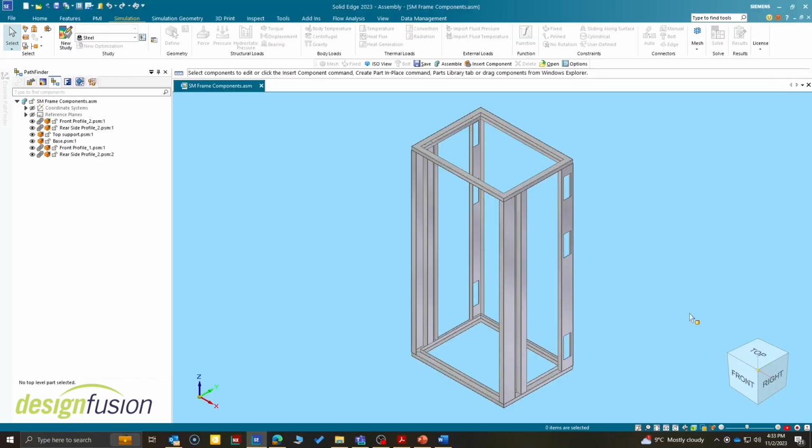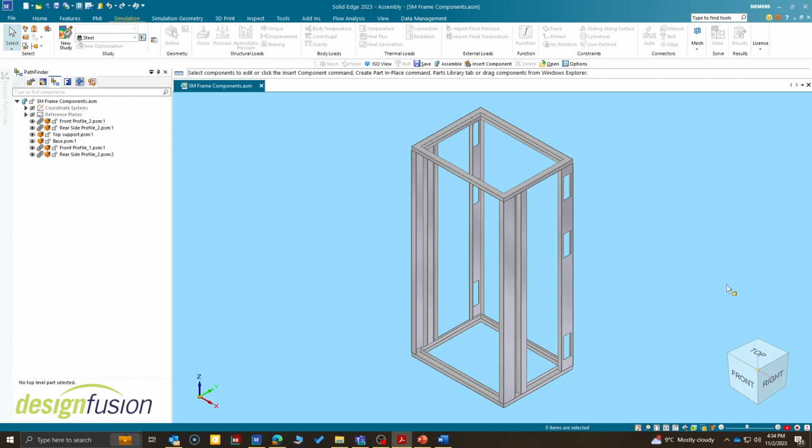Here is our computer rack structure. You can see that these are top support, bottom support, and four vertical support. Since we are dealing with sheet metal parts, the length to thickness ratio is great. Trying to use a tetrahedral mesh would be very counterproductive and won't produce very accurate results. The better way is to use surface elements. We are going to extract mid surfaces for the components.